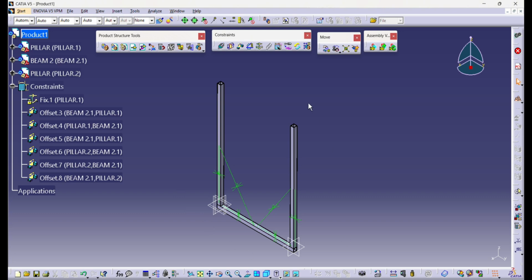Now we have pillar 1, pillar 2, and beam 2.